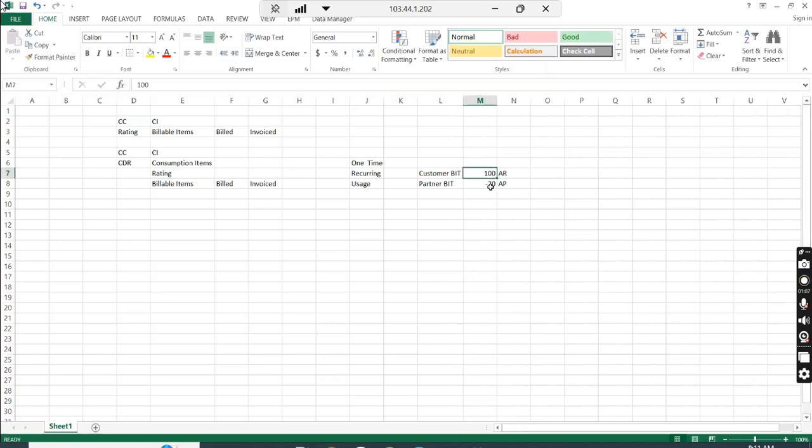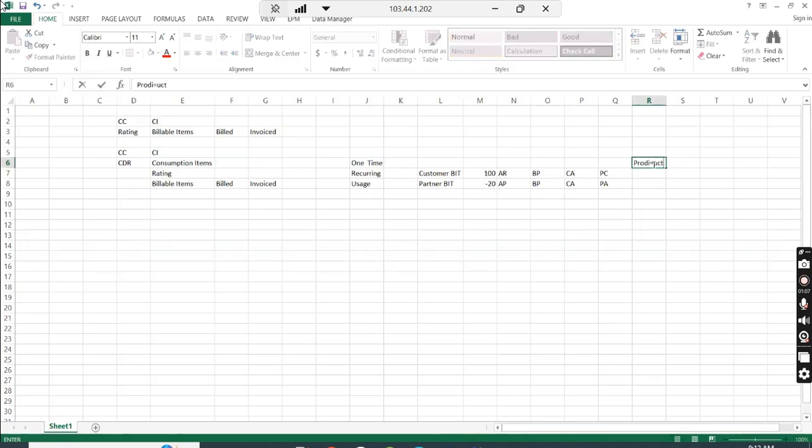Okay, so this scenario we will see in a live system. Again, to show you this scenario I need the CC config ready, which I don't have. So here you will see for the customer bit there will be a separate customer BP, customer CA, customer provider contract. For the partner also there will be a separate partner BP, partner CA, and partner agreement. The contract of the partner is termed a partner agreement. Why? Because of the difference of the product. Different products are assigned here.